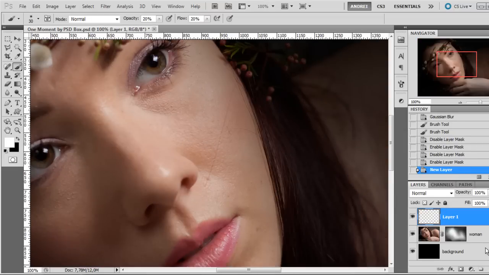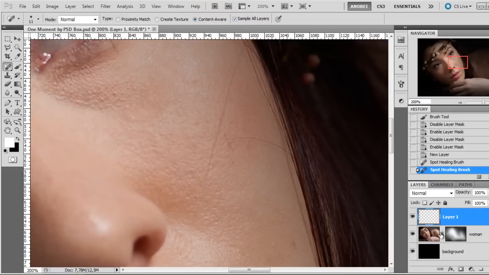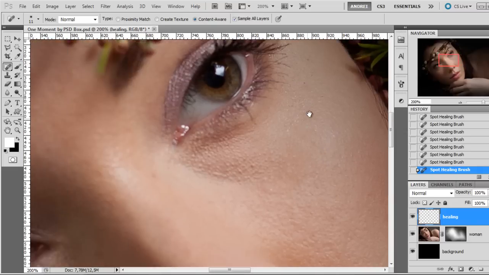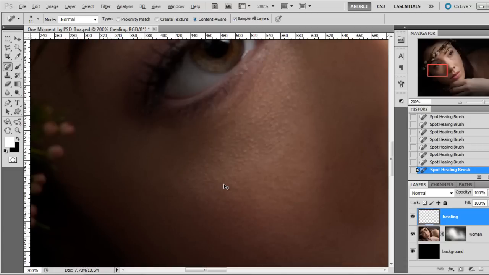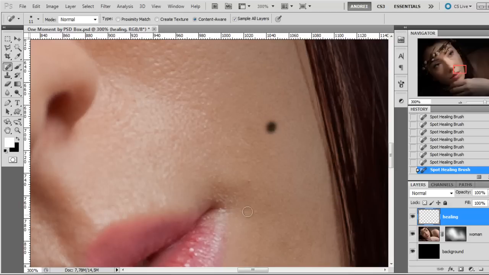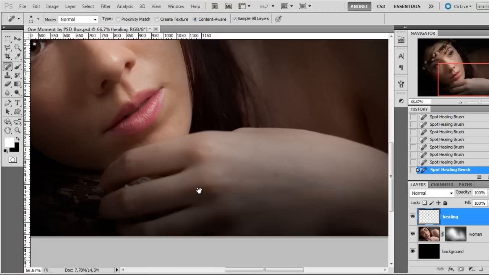The next thing I did is I created a new layer, and I used the spot healing brush to remove this hair. So I reduced the hardness to like 10% and just start removing the hair. Make sure you have sample all layers on, otherwise you will have to paint on the original, and that's why I created this new layer. I will call it healing, and just start removing the hair. And also some imperfections on the face. Whatever you think is not looking right, you can fix it with this tool. Also here on the mouth, it's just minor things, but you can spend time here and go over all the details. Here on the hand as well, a few spots.